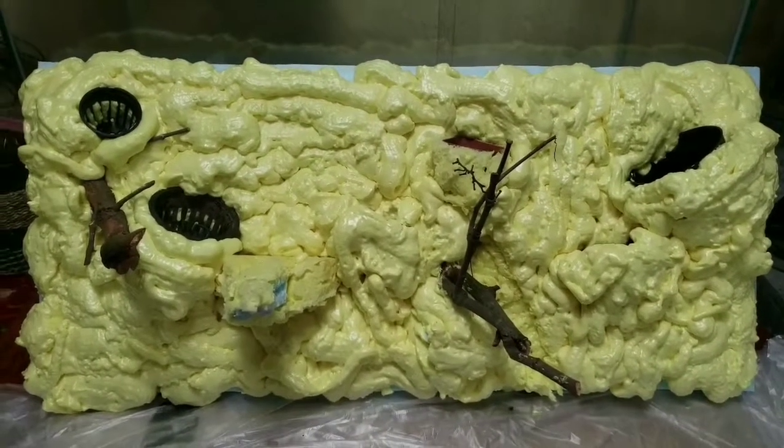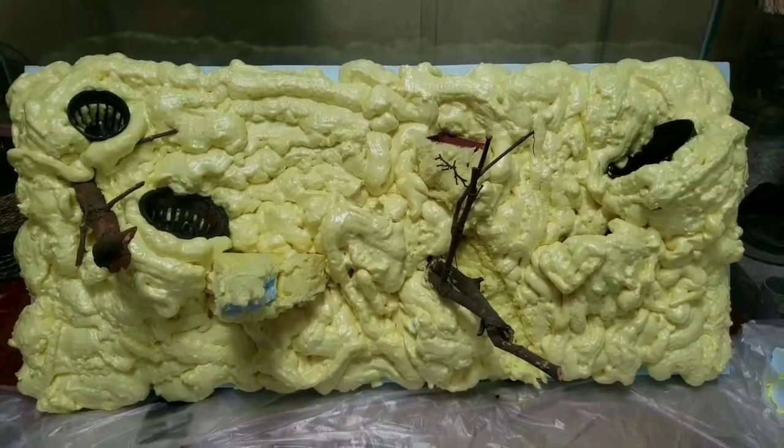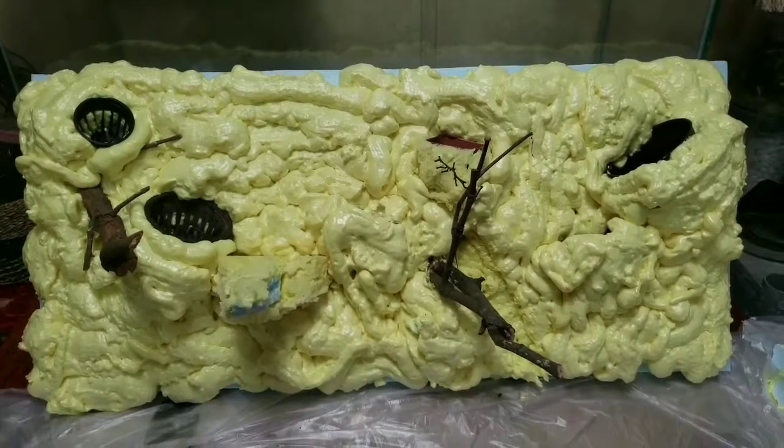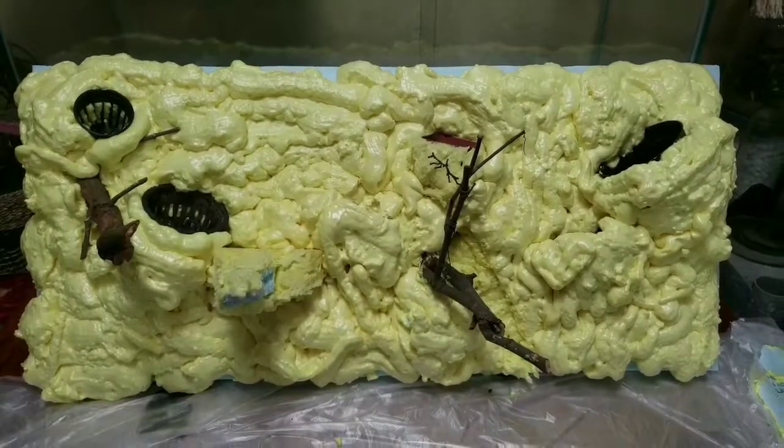And then we will cover it with clear silicone, and I will press cocoa fiber and cocoa bark into the back so it will end up looking like a tree bark.